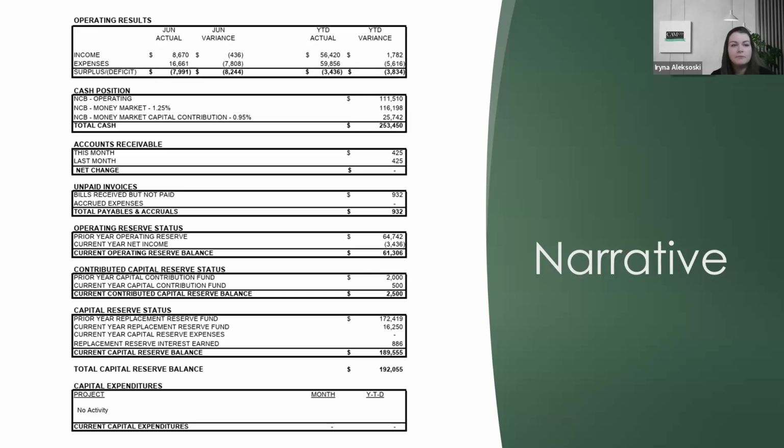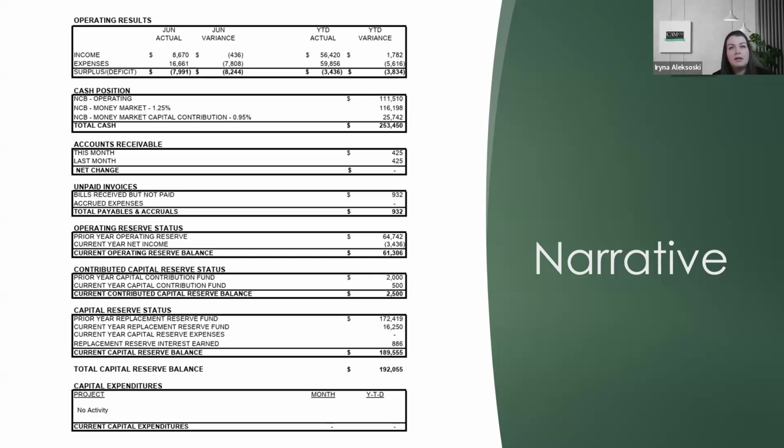If you're not aware, you can ask your manager or your accountant, what's going on? Where is this balance coming from? Because the more people that don't pay, the bigger problem it becomes for the association in the long run. So we really try to keep this number low.